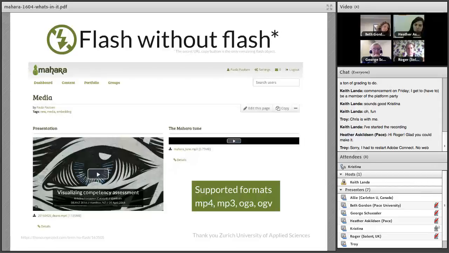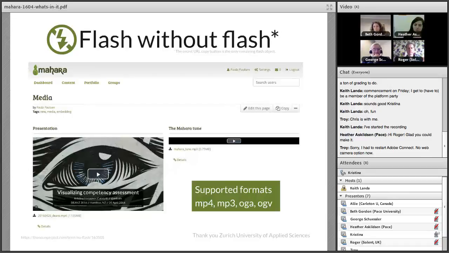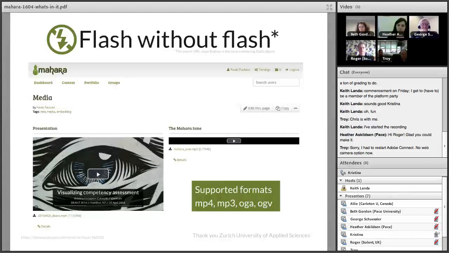The other thing we did by making a change to the HTML5 player is that we got rid of the default dimensions on the video, which allows us to scale the video to the width of the block and also scale it properly when the size is reduced when you go to a mobile device. So that's one of the bigger changes and an important one, because up to now it was not possible to play any internal videos on a mobile device simply because we depended on Flash, and now that has been rectified.